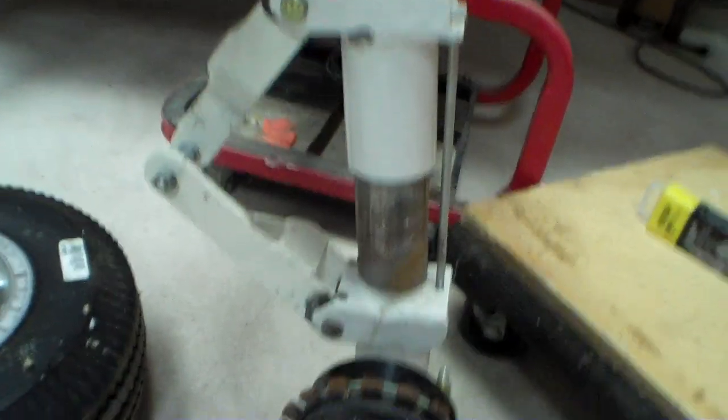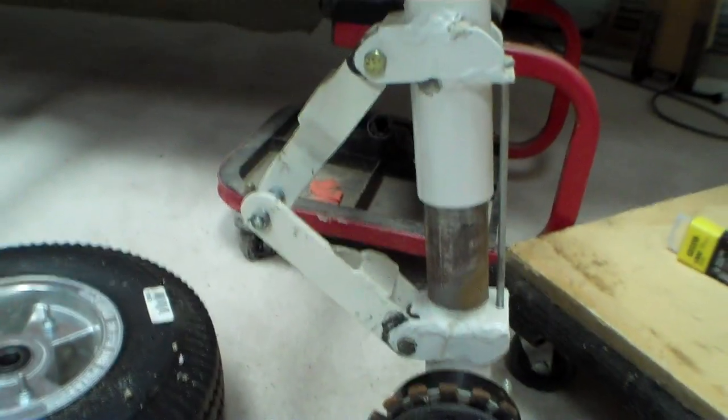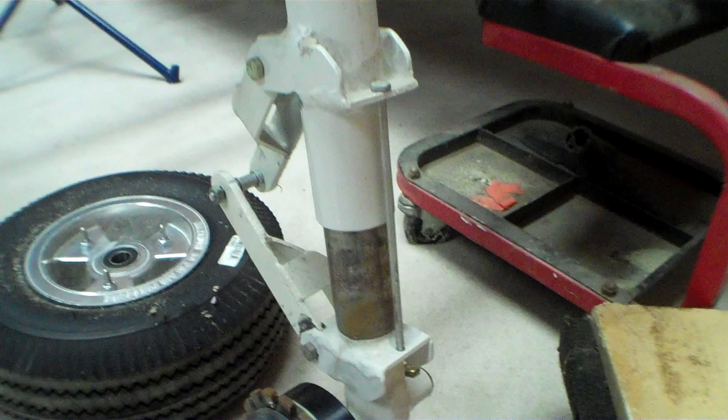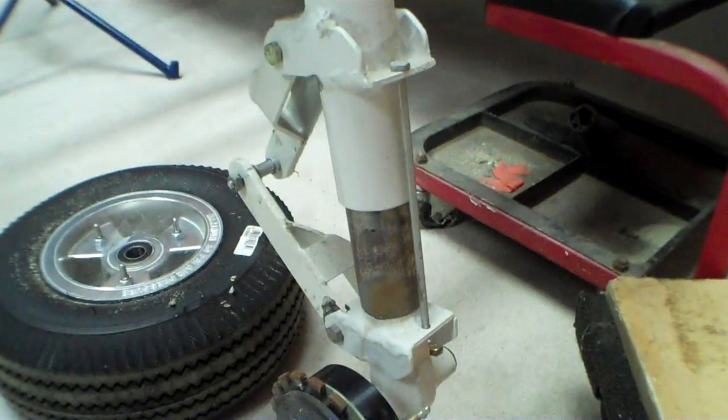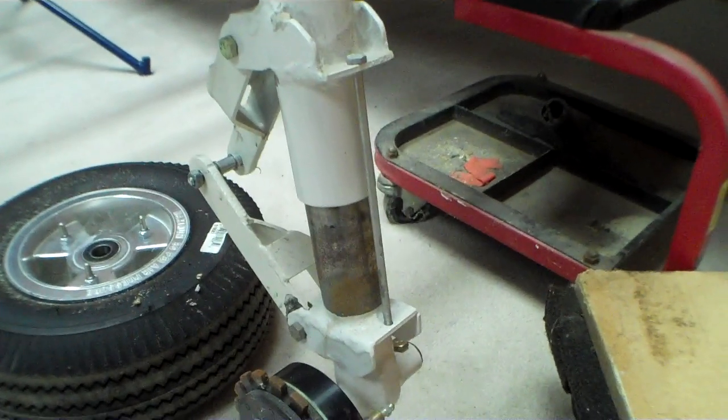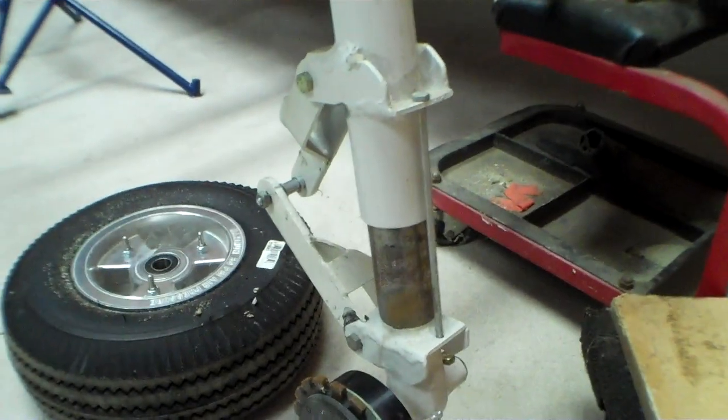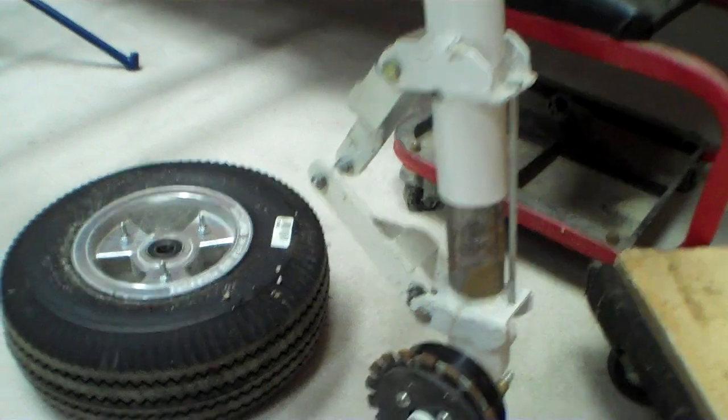This gear is held together with those scissors there and also this long bolt on the front. There is a way to build the retainer internally, but the long bolt on the front was just the simplest way to do it, so that's the path I took.